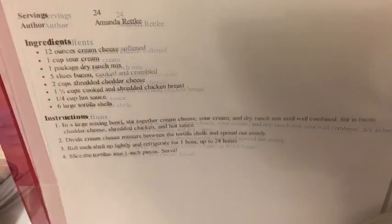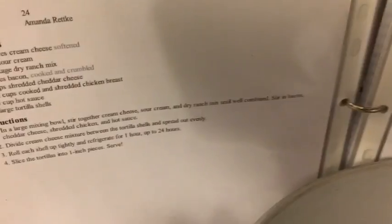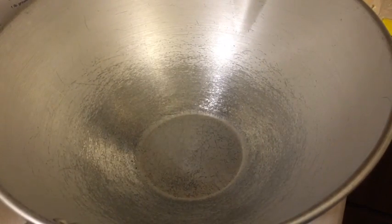Give me 1 second. Okay, I'm back. I forgot to crumble up the bacon. So, over here we have, and this is not going to be a very good angle, guys. I apologize in advance. I just don't have a whole lot of countertop space.